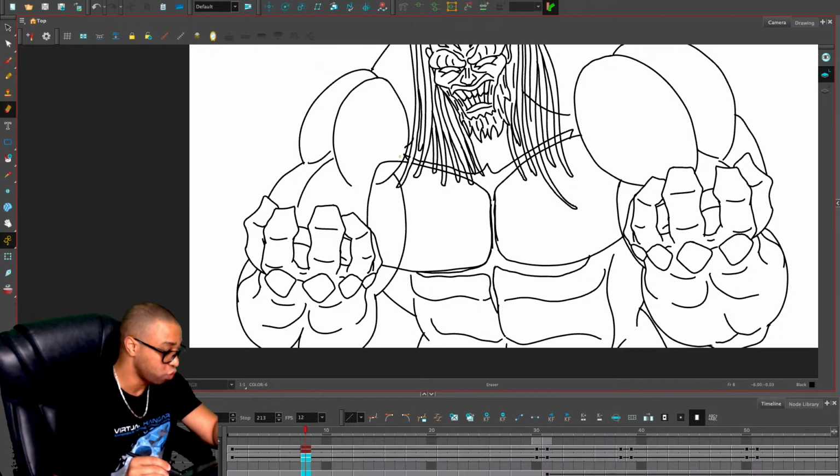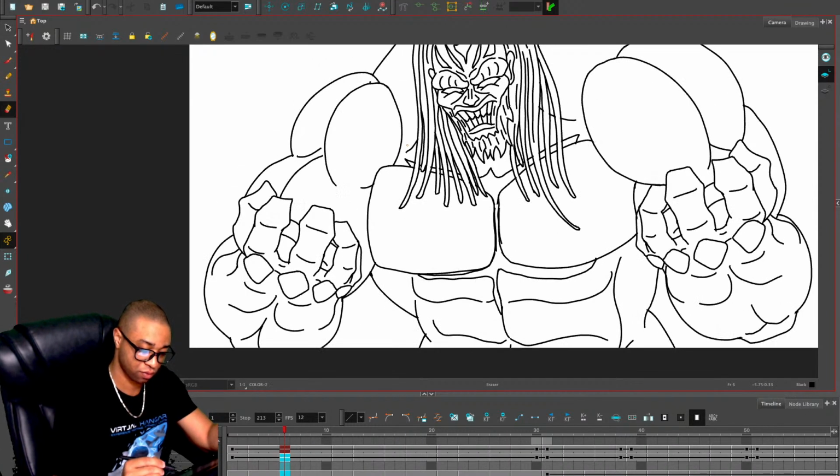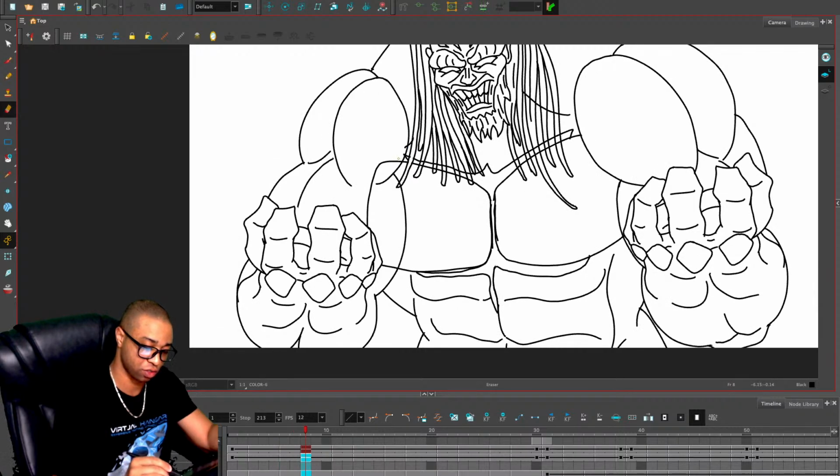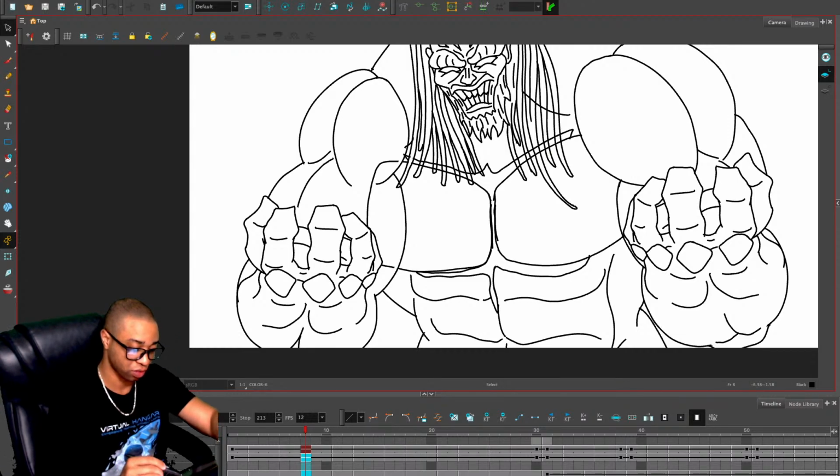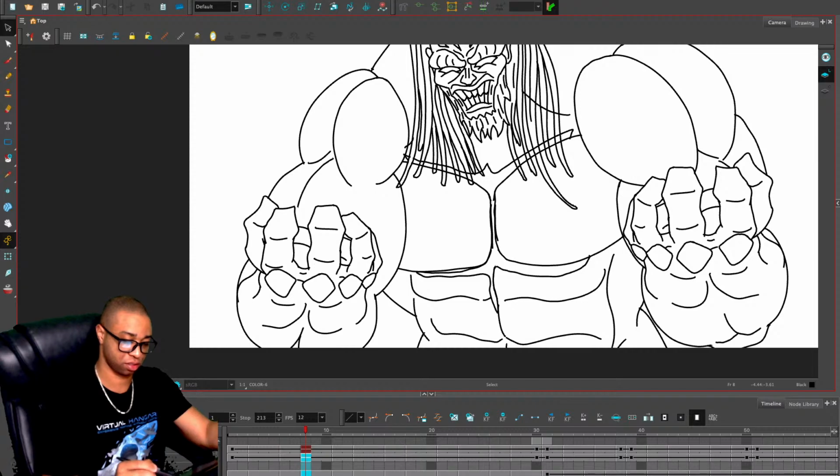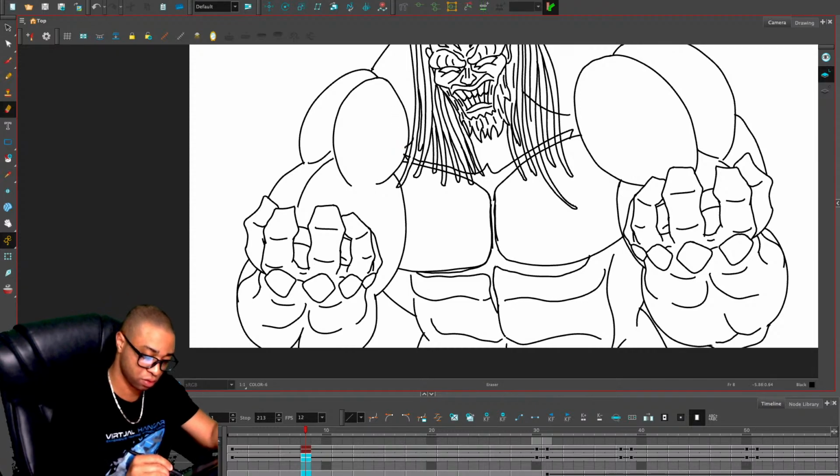And actually, we won't see the pecs under this one. I probably should have erased the pecs under the other one too, but I wasn't thinking about it. Like that.